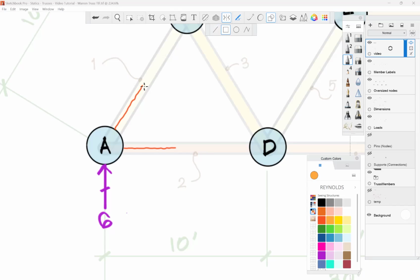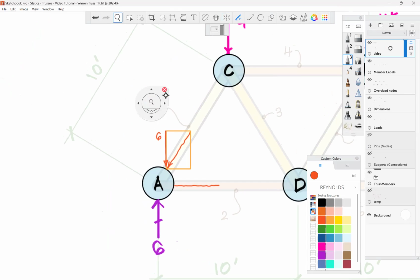It has to be a push force because I need to balance out that 6. Okay, so I would go in here and say 6. At that point, I'm going to use the geometry to determine what this little force is, this force component. Okay, so I've got a push that represents the force of member 1 on A, breaking down into its components. And at this point, I'm just thinking of the geometry.